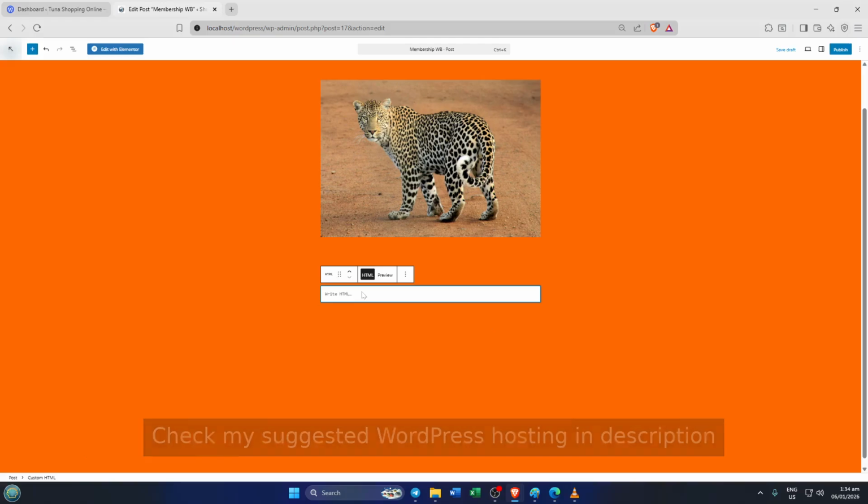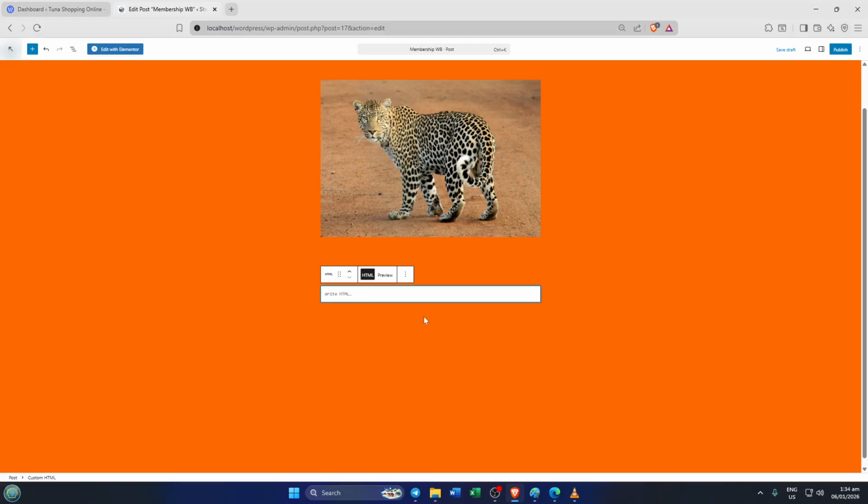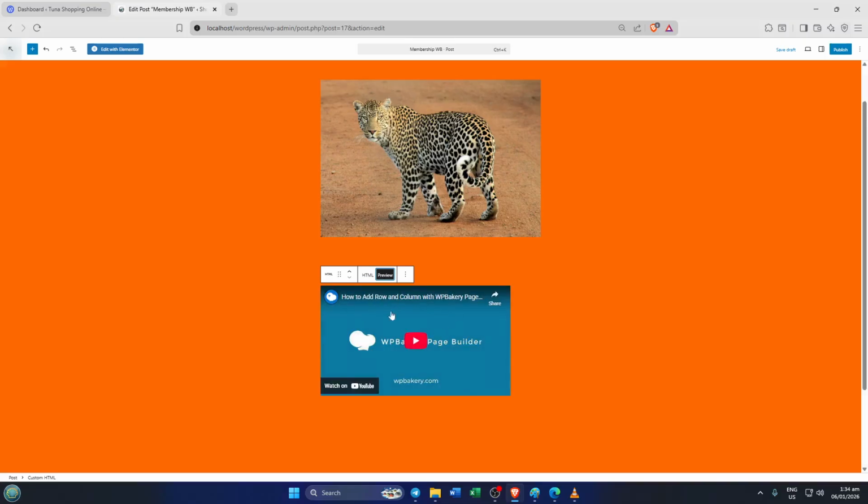Now, if you're a little nervous about code, don't worry. You don't have to write this yourself. Most websites will actually give you the iframe code you need, like YouTube's Share Embed feature. Just copy and paste it right inside the box. Once the code is in, take a moment to preview your page. This step is important because you want to make sure whatever content you're embedding actually loads properly.